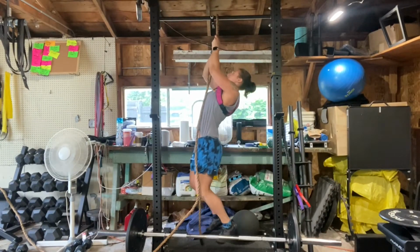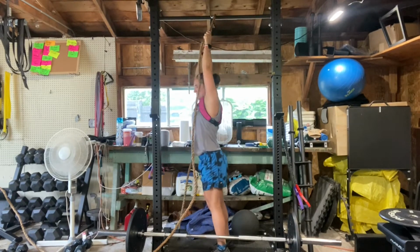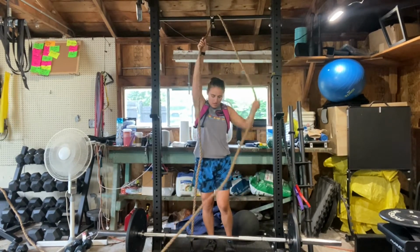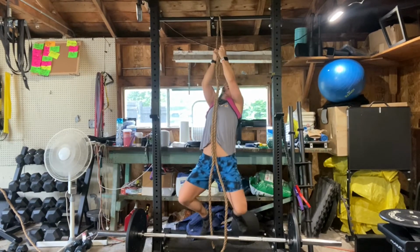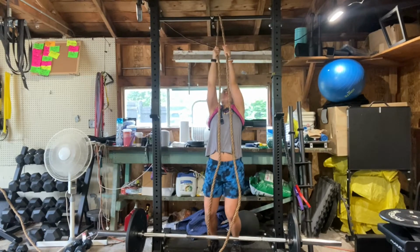All right, guys, so moving on. Here is the main giant set. We've got rope pull-ups, descending every single set, 6 the first round, and then 5, 4, 4. I kept the weight the same. I don't have another weighted vest that's low enough. I've got a 20-pound weighted vest, and I don't think I could even do 1. But something to work on for sure.